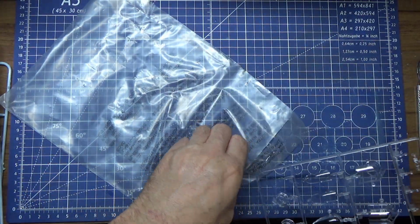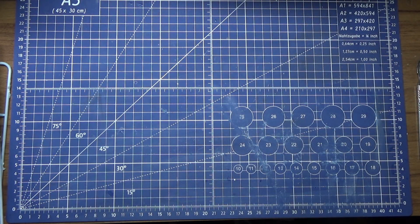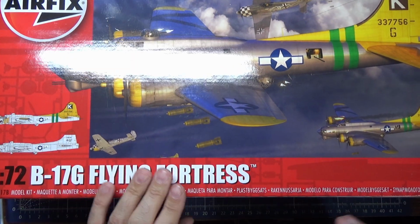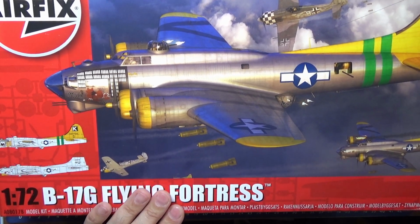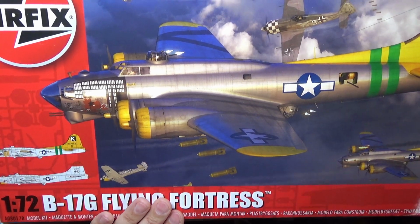But yeah, overall very impressed with the kit, very. I'm getting more and more impressed with all of these Airfix kits that I'm buying recently. That are the newer ones. The Airfix has definitely changed the game to what there was years ago. I'm very pleased with it. But there's the unboxing and a bit of a review on it, and we'll have to see how she builds. Hopefully it's going to be better than the kit I'm doing at the minute, which is kind of doing me head in.